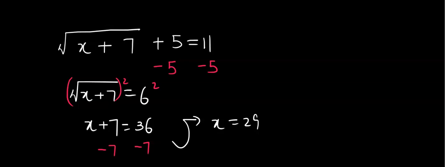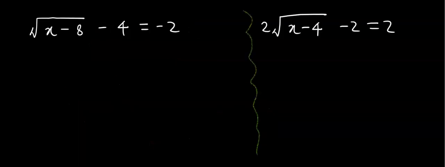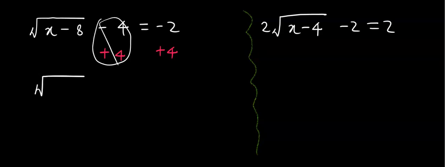All right. Always make sure you check the answer. You're going to check, is this an extraneous solution? You're going to ask yourself this question. Check, check. So after you finish checking, this is indeed your solution to this problem. Okay, 2 problems here for us to solve. Let's do some speed math. We're going to add 4, and cancel out. Square root x minus 8 is positive 2. Give it a square. Give it a square. Come out. That is 4.